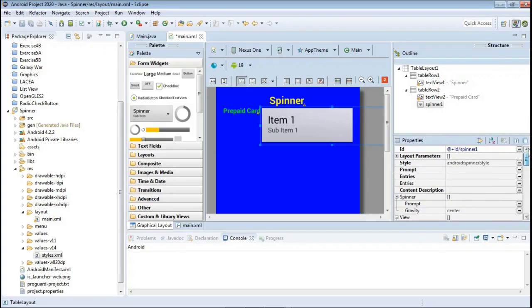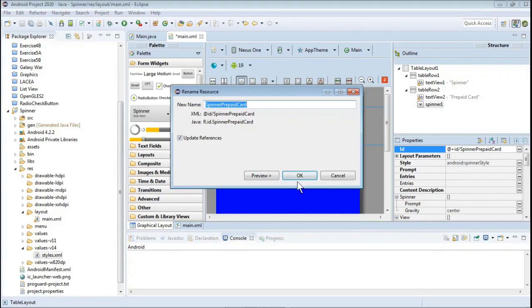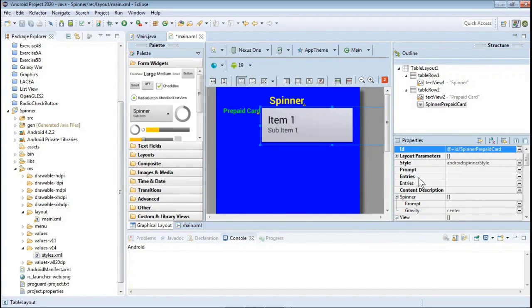I go to the properties name ID. I will name that spinner to spinner prepaid card. And then I press the enter key, and then I click the yes, and then click OK, spinner prepaid card. Next to that, I will select the prepaid card text view, and then modify the layout.